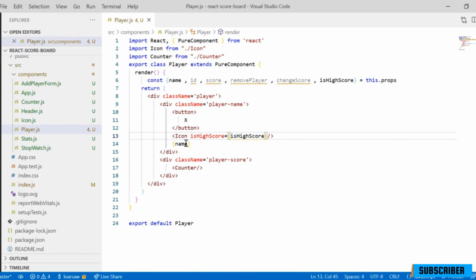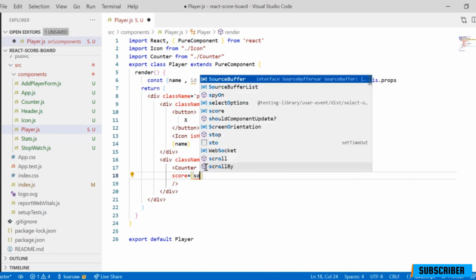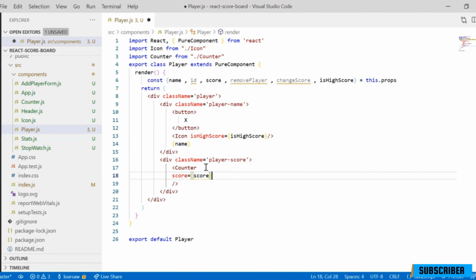So this is the data that we are passing to it. Apart from this, inside this counter we'll be passing certain data as well. This is going to take the score, index, and change score method. So pass those three properties, namely score, which is equal to score, index, which is going to be equal to index.